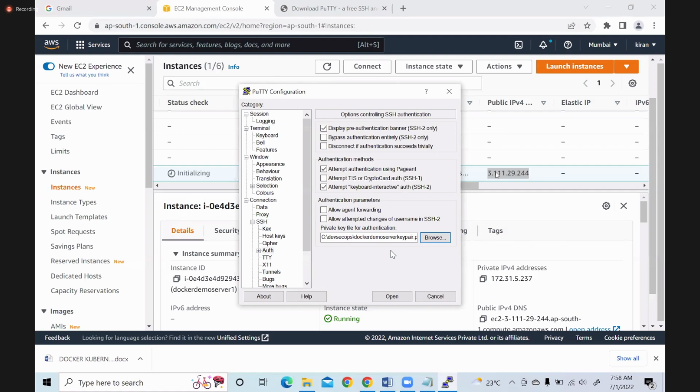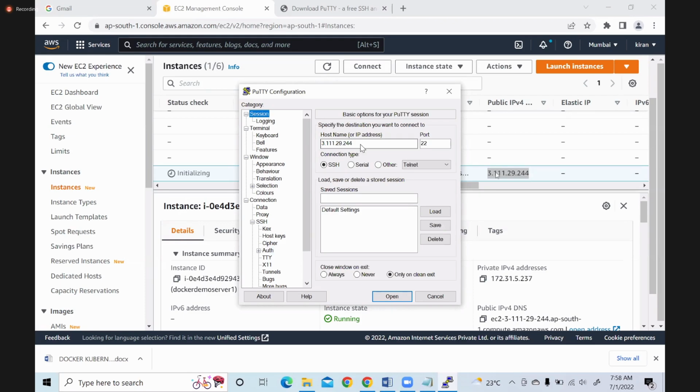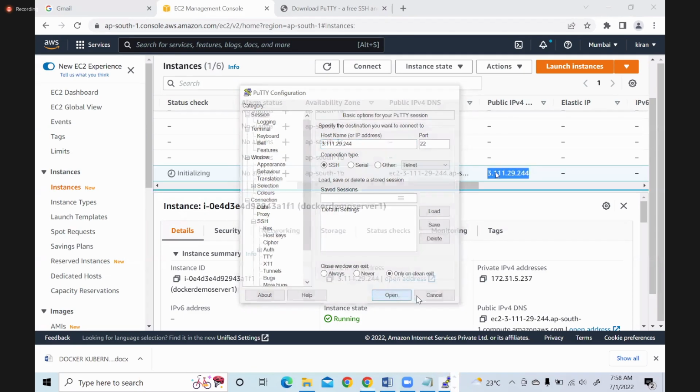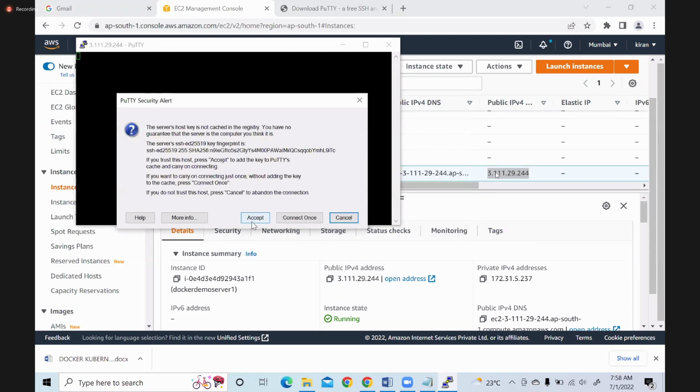This key pair might have come when you generated the EC2 instance. At that time you might have generated this key pair. Then click on Session. This is your IP address. Click SSH, open, accept. Now you are logging into the virtual machine.